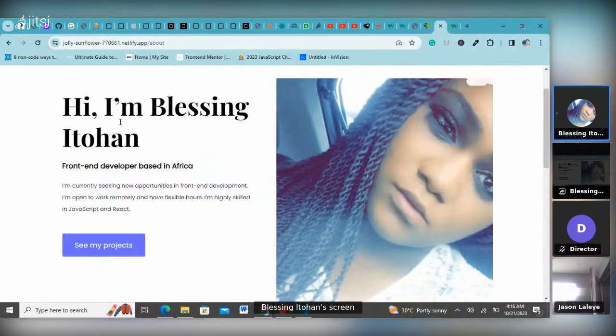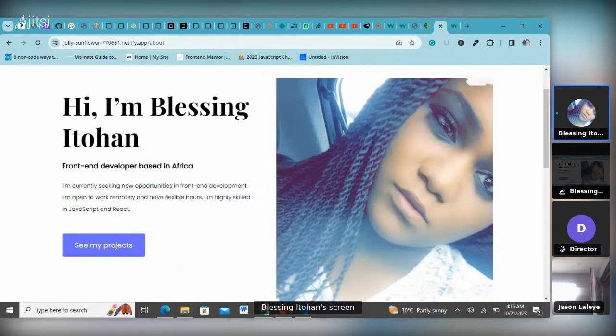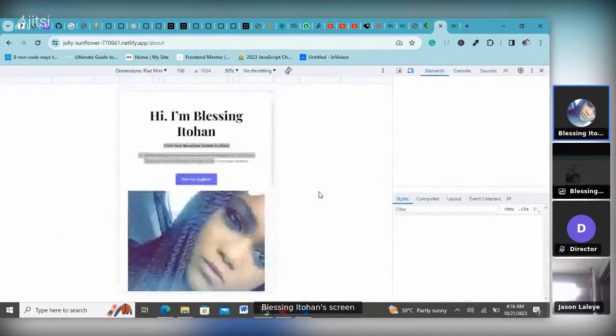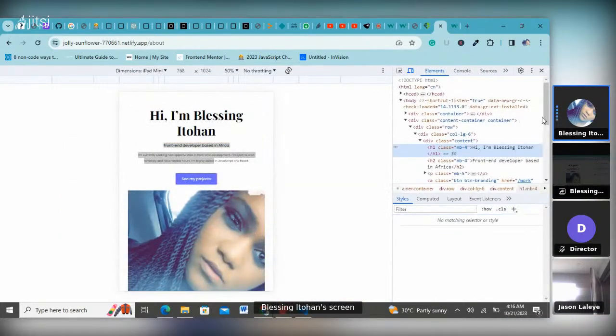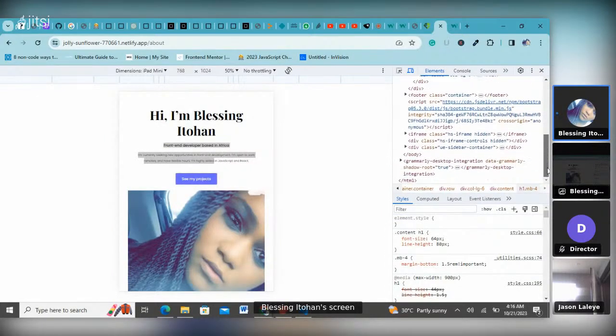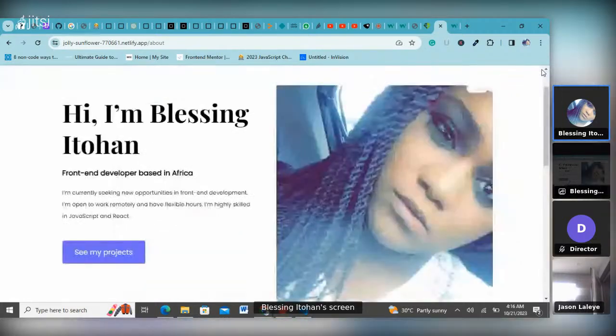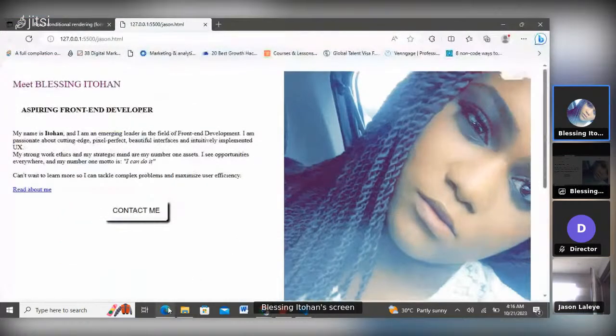Okay, so let me just check the original site and check the styling instead of stressing ourselves. So how do they style this? Okay. Oh, I used Bootstrap for this. That is going to be a problem. This is Bootstrap. Okay. So obviously this is much bigger and this is also bigger. Okay. This is in a section.